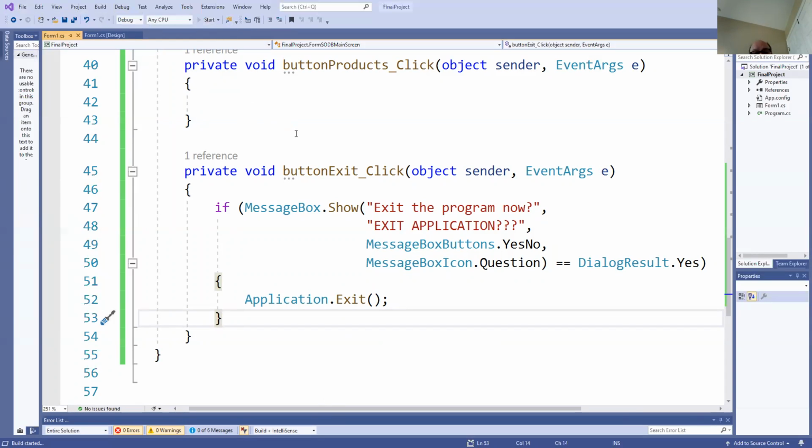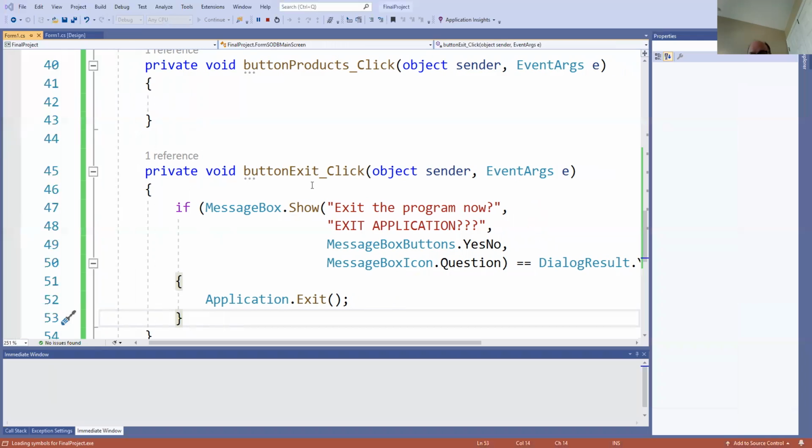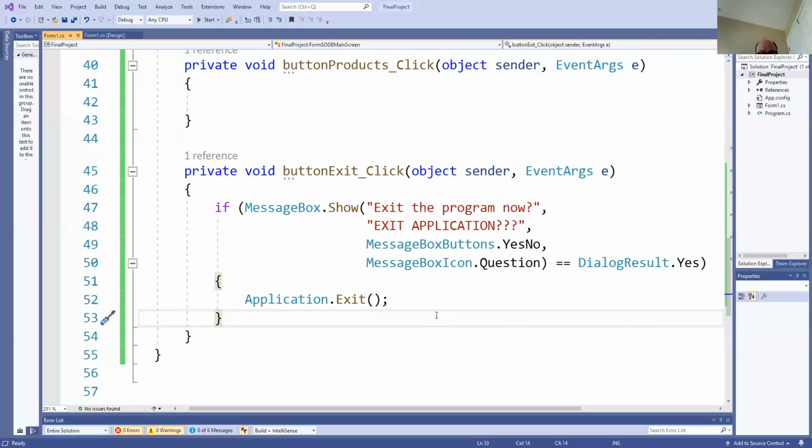Okay. So I'm going to do a file save because it's been a little bit. And I'm going to run it. You know as well as I do, the only thing that's operational in here is this button. If I say no, I stay. If I say yes, I go. Okay, well, that's a start. I mean, it's not a whole heck of a lot of stuff, but it's a start. All right.